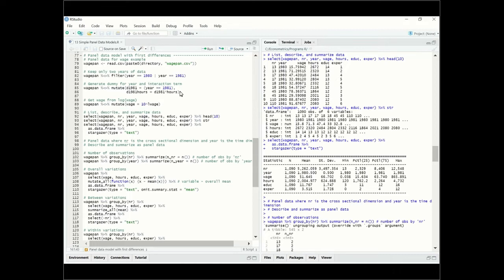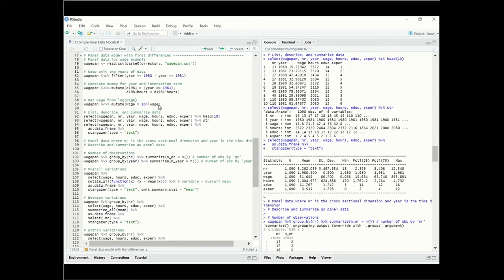Okay, so the first thing to do is the data set doesn't have wages, it only has log wages. So let's go ahead and calculate wages from it. To do that, I'm calculating wage equals 10 to the power of log wage. Now you could do e to the power of log wage as well to get to the wage, but this is how I happen to calculate it here.